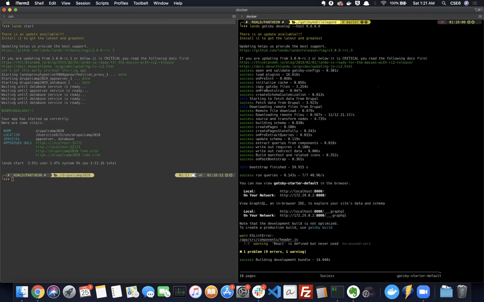I only use Gatsby. I don't have experience with Next.js yet, but I've heard that it's also a static site generator.